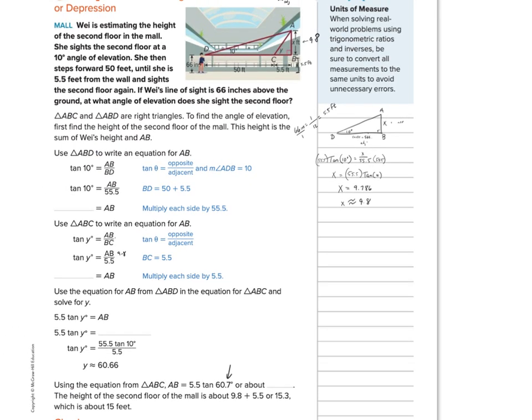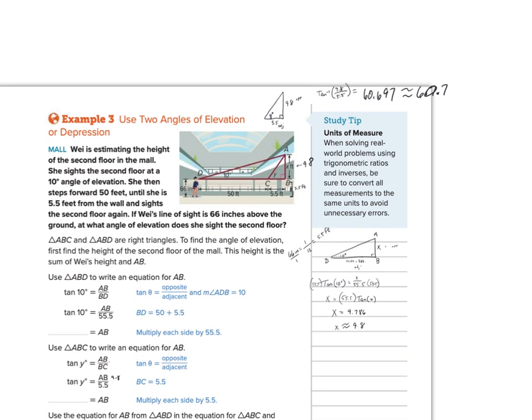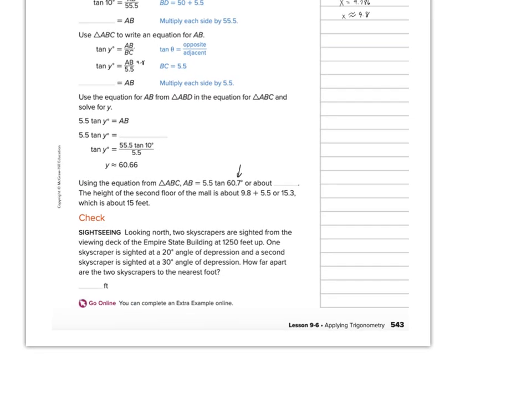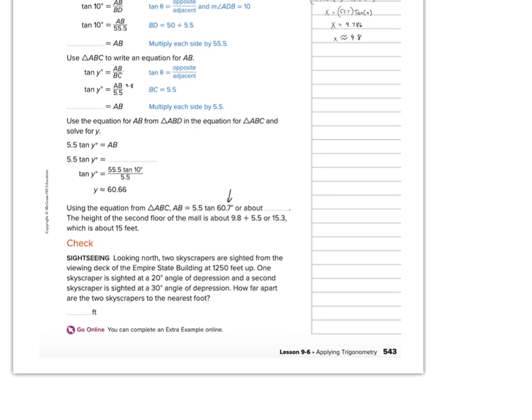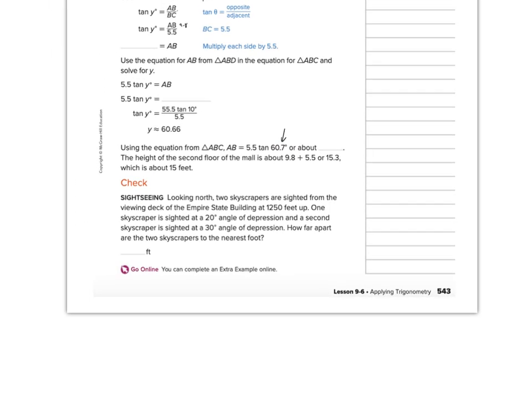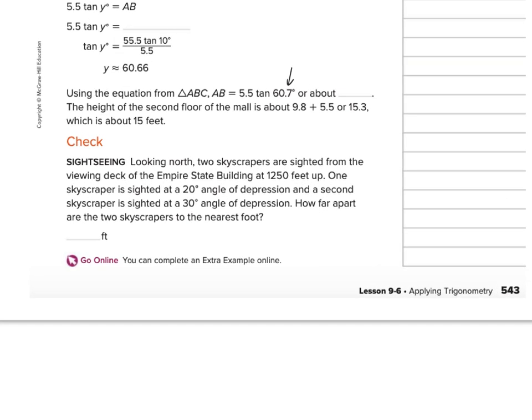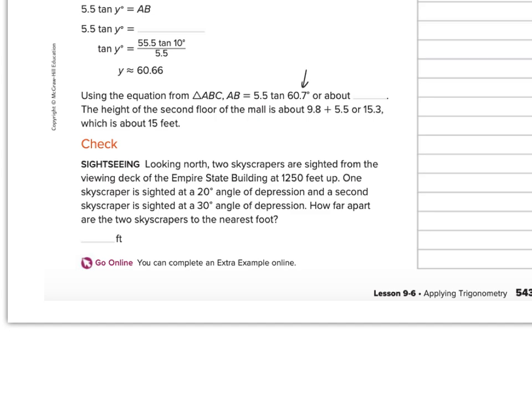So being able to look at that and just draw those right angles, sort of ignore the stuff around it except for what is useful to you, and then just filling in the blanks and seeing what is left over and then solving from there, okay? So there's that. But we could do this sightseeing problem real quick. So read this over, give it a shot, and I'll put the answer in the margins.